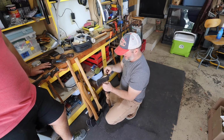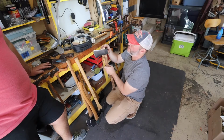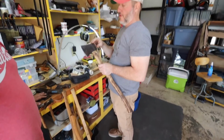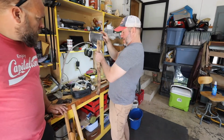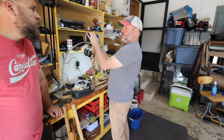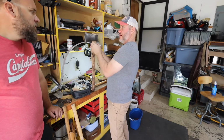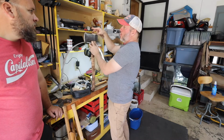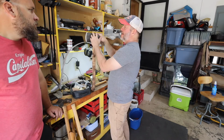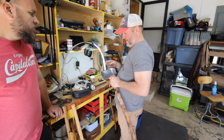Not really. Most of the axes you're going to see at the store nowadays, you'll notice that the tops are smooth, you know, so we do have a new one over there. I actually like to leave an overhang so that way it will swell. So not only is it wedged down on the bottom, but it's also wedged out on the top. So that way the handle is actually holding that head in place instead of you worrying about it getting loose and flying off. So I leave a little bit on the top of them. I think aesthetically, it looks good.